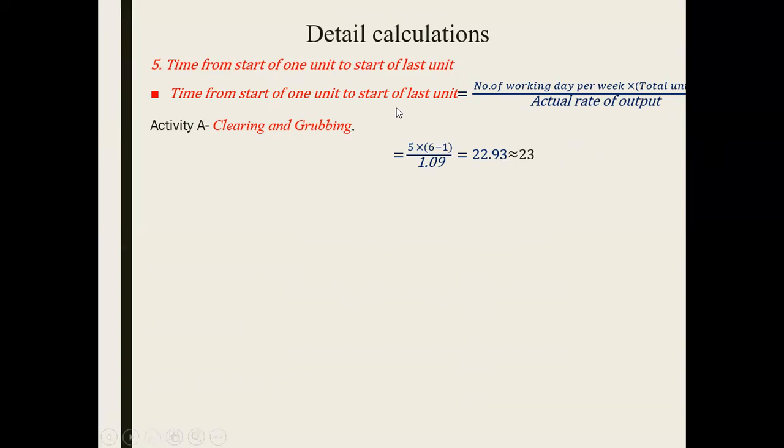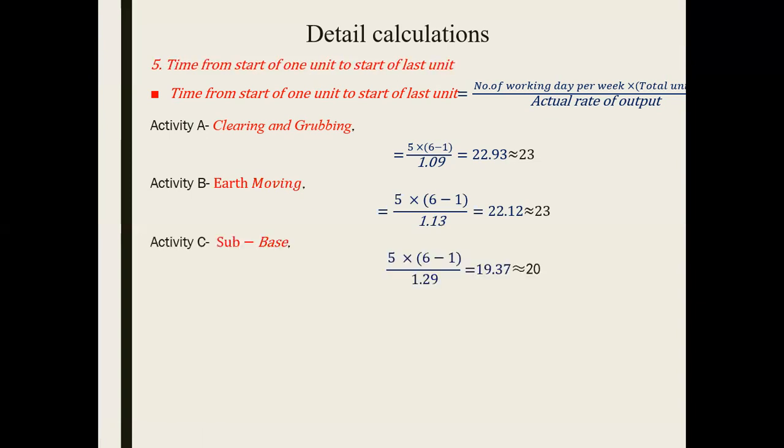And I have this habit that I always tend to make this time in terms of duration, not in terms of hours. I take it rounded to number of days because this is a construction activity. You may have 22.9, but it's not a pure mathematical constant that this has to be this way. This should be rounded off to the next practical value. Earth moving, now that will need 23 days. The gap between the first unit and last unit for earth moving is 23.